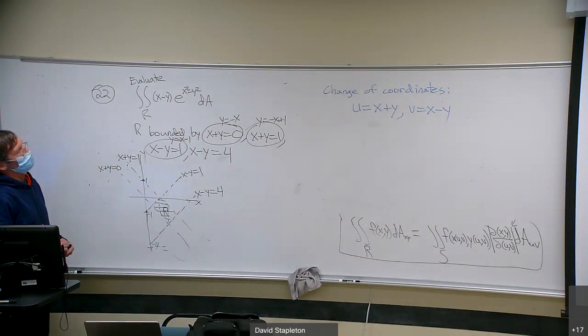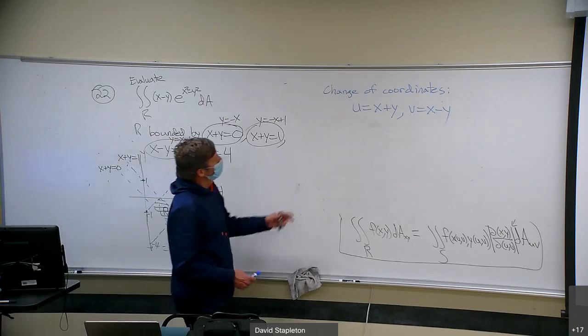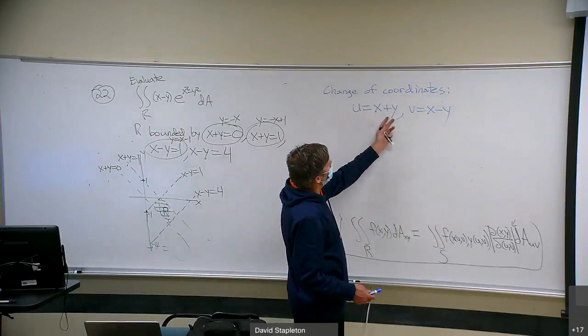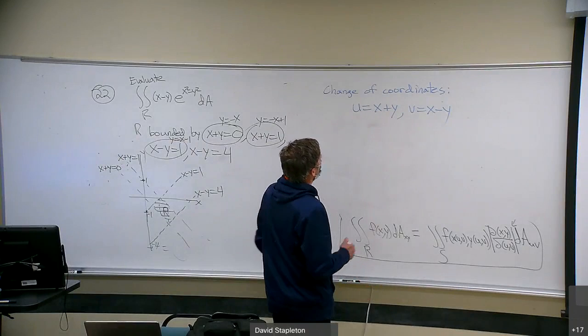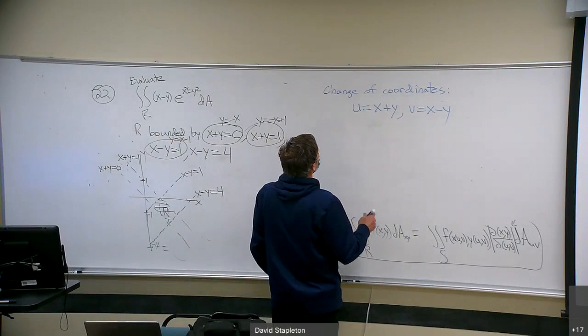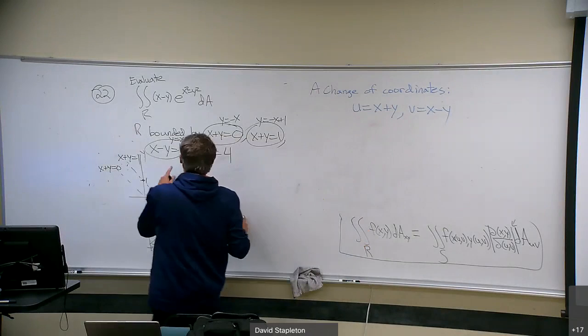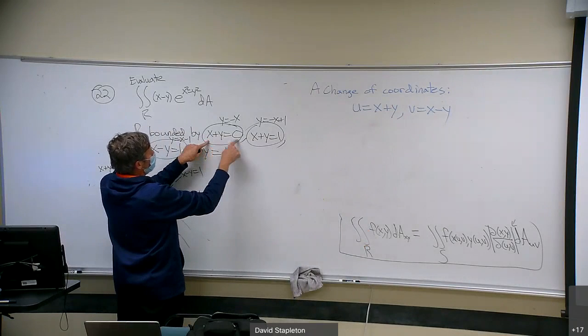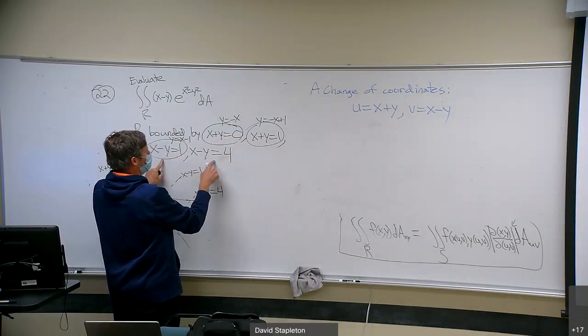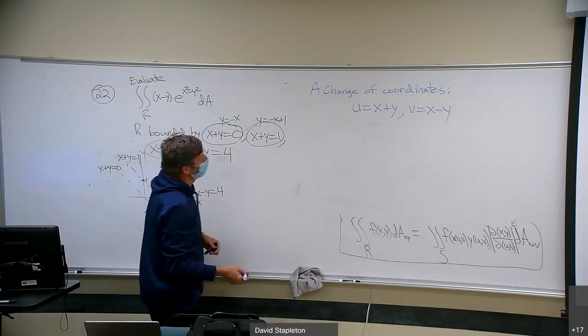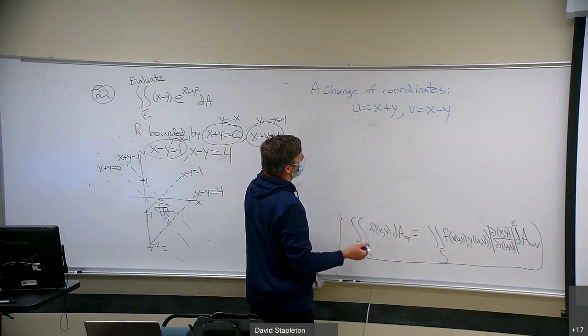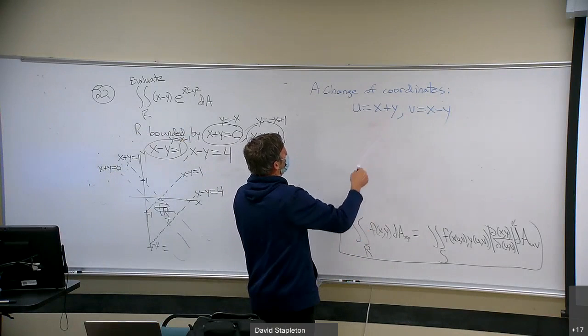The first thing I need to do is evaluate the Jacobian, and alas, I can't, because to get the Jacobian, I need x and y written as functions of u and v. Fortunately, these are simple linear equations, right? U equals a number times x plus a number times y plus a number is linear. Why would I pick this? It's so that now these boundaries become u equals 0, u equals 1, v equals 1, v equals 4, constant endpoints is the idea. But now, alas, I have to find the Jacobian by finding the inverse transformation.